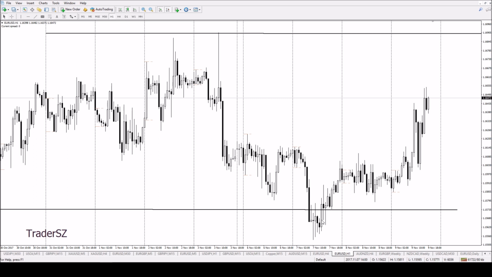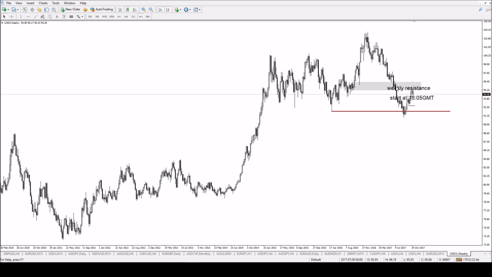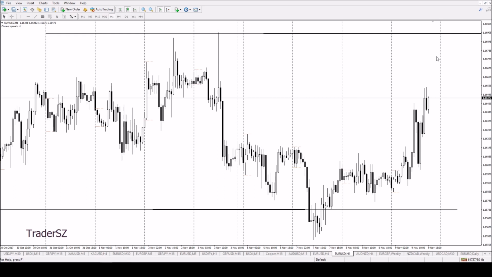The dollar index was at resistance. Quickly go to the dollar index. Weekly resistance this is. Go to the weekly chart. Right, that's weekly resistance there. We took out the highs, rejected, came back down. There was no follow through. Also looking at the other majors, they were looking bullish as well against the dollar.